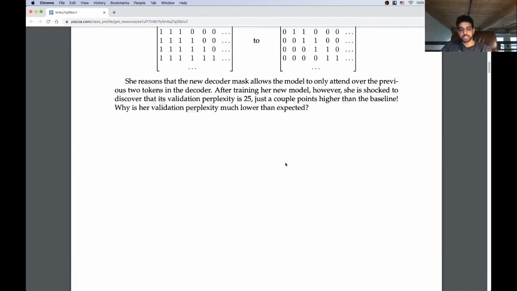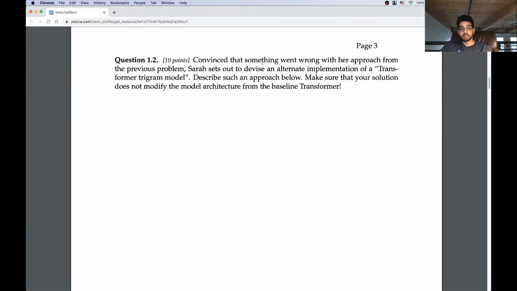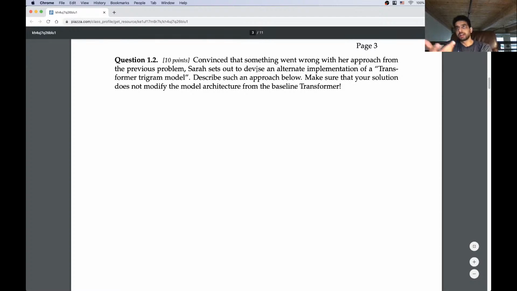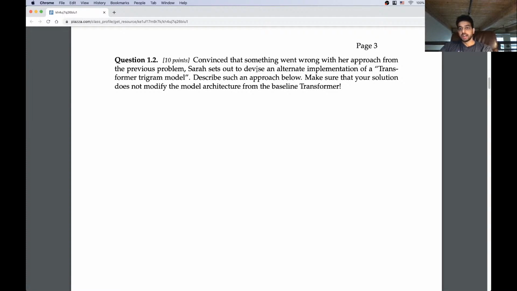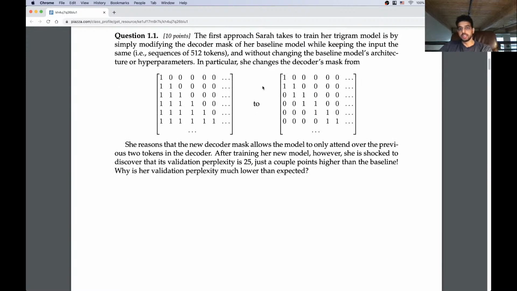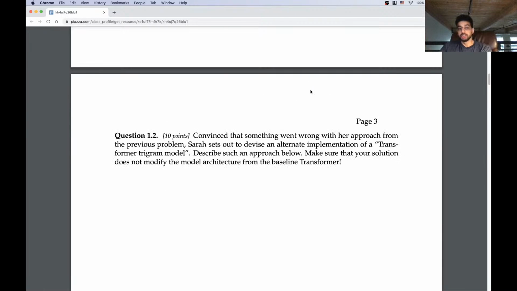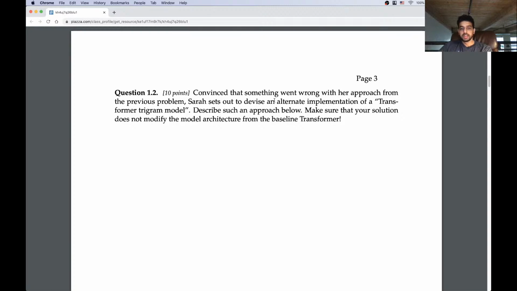So this turned out to be a pretty tricky problem. The solution to this problem is very straightforward. There's actually a couple solutions that we'll accept. The one we were thinking of is you just reshape your input data so that every single sequence is only 3 tokens, and you only do the prediction at the last time step. Sorry, it could be 2 tokens, and you do the prediction at the last time step. So this way the language model doesn't have any ability to cheat and look at tokens that are more than 2 words in the past, because your input is such that it has no way of looking at that.